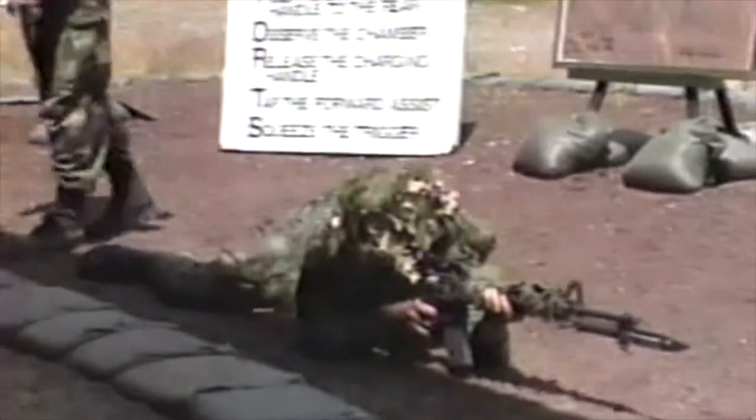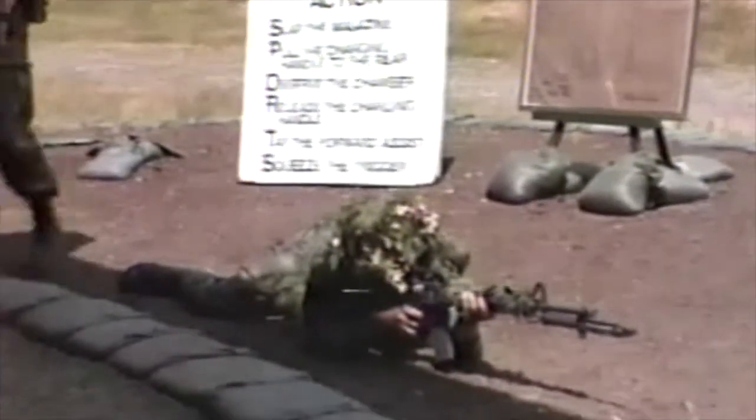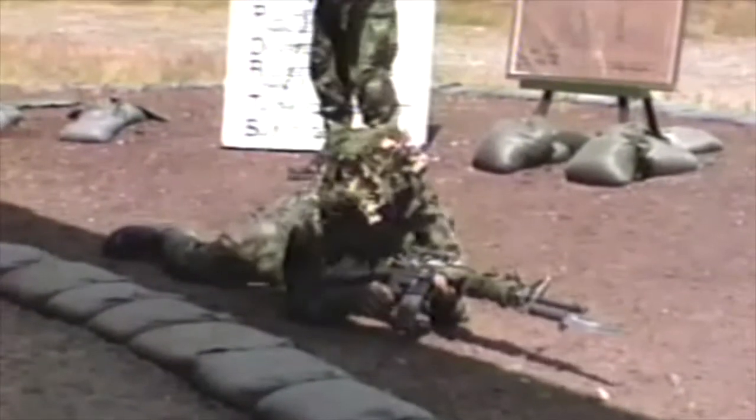Should you experience a malfunction with your weapon, attempt to apply immediate action to clear the stoppage. If it is a malfunction and you apply immediate action quickly utilizing SPORTS, you will be assessed a alibi and allowed to refire at the end of the table. This time, observe my demonstrator and follow along as I cover the steps for SPORTS.